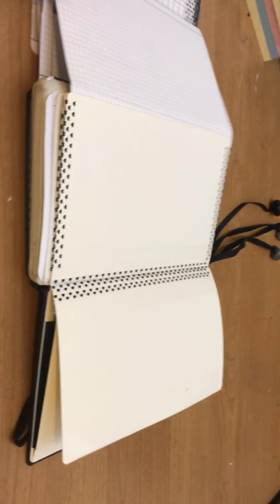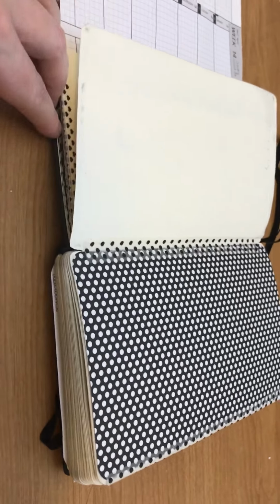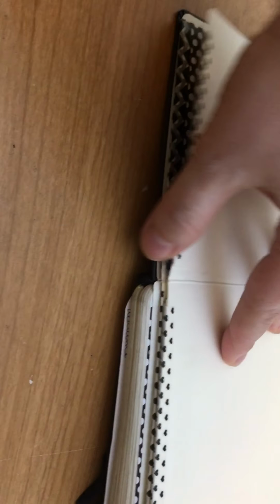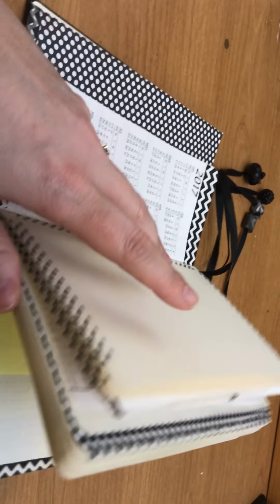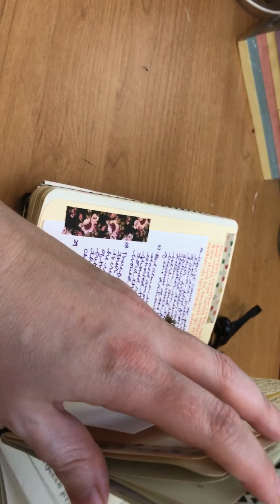But then I was like, oh, how am I going to keep my special collection that I have in there? And so what I decided that I'm going to do is use rubber bands. I'm going to try to find some skinny black rubber bands or whatever rubber bands I can find. Whereas I have glued and washi this in, I'll just put a rubber band right here. And then I can just slip these under the rubber band, kind of like you would do with a Midori style planner. And when I want to put this collection in here, I can put it wherever I want to, and I can just put a rubber band around. So I'm not just limited to putting collections here in the middle. I can have an unlimited number of collections.